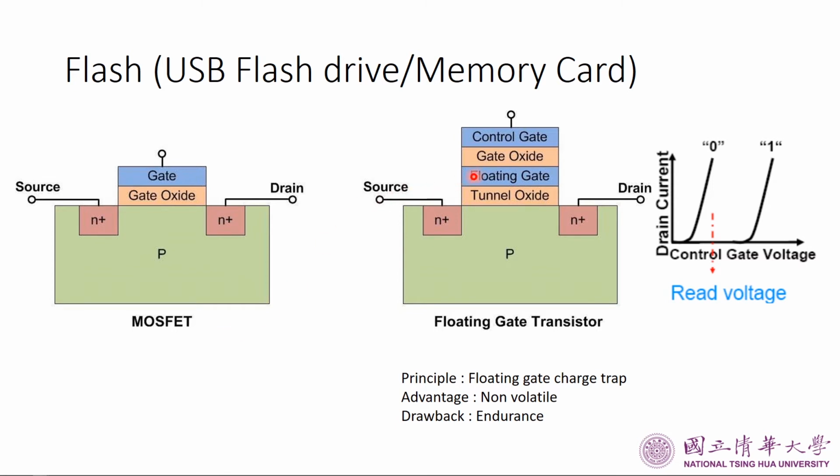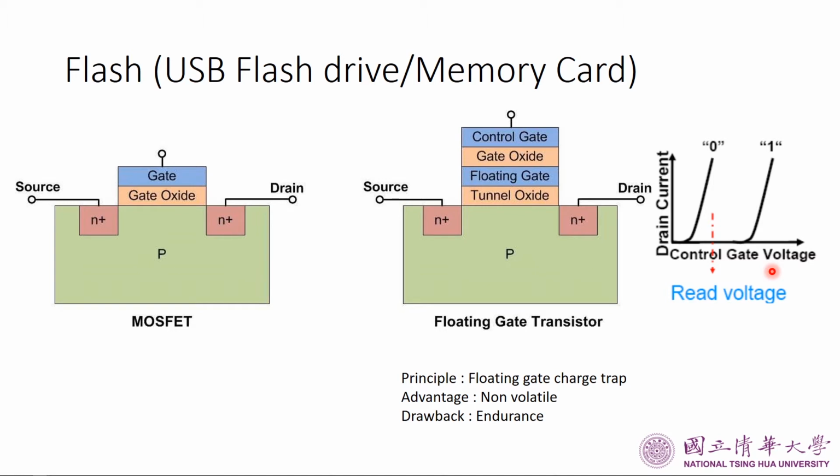The floating gate can trap electrons, causing the threshold voltage to shift. For example, if we impose a positive voltage on the gate, the electrons in the channel are attracted and tunnel to the floating gate dielectric layer. After removing the gate voltage, the trapped electrons inside the dielectric will attract more holes in the p channel. Therefore, we need a larger gate voltage to form an inversion layer inside the p channel, which means the threshold voltage shifts to the right. We can measure the drain current under the same gate voltage.